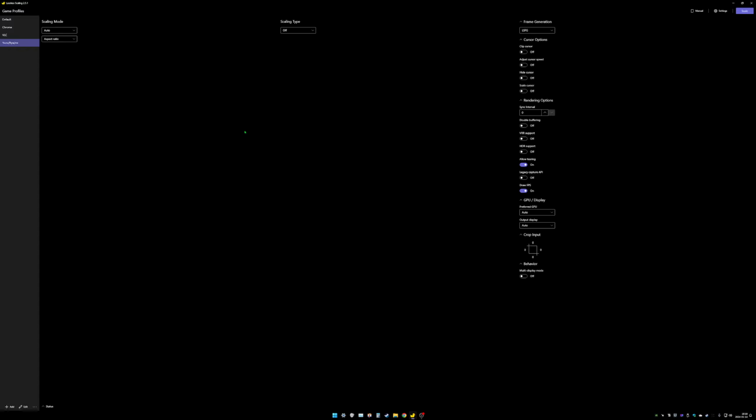This should be safe to use with multiplayer online games, but it's not something I can say yes or no to. How Lossless Scaling works is that if you play your game in borderless windowed or windowed mode, it captures the image from the game, and then it will either upscale it to fit your monitor and overlay that, or take two images from the game and create one extra, and then show that on your monitor.